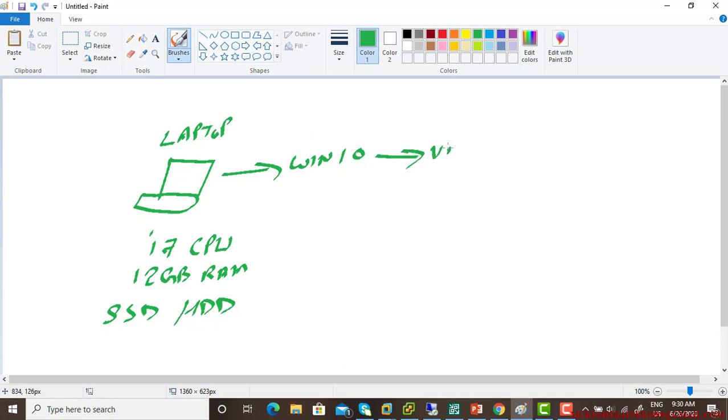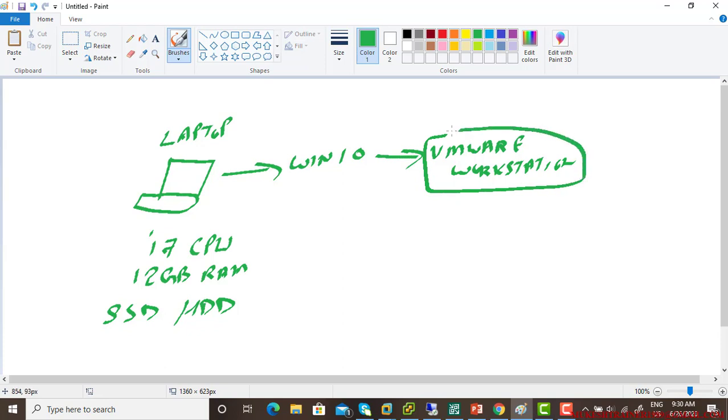I'm using VMware Workstation, and VMware Workstation is actually a type 2 hypervisor.